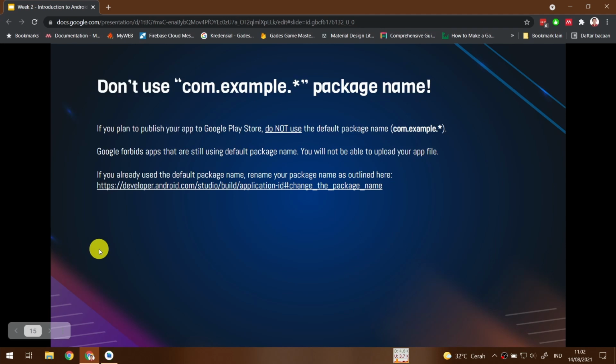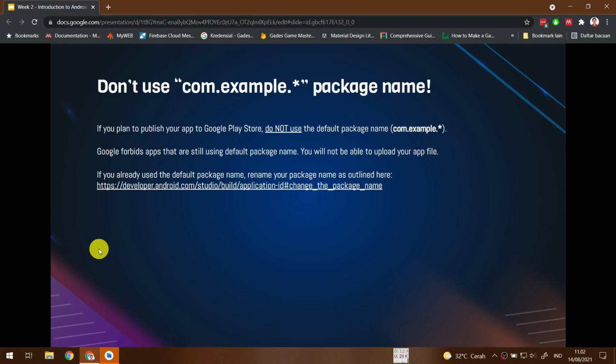In the meantime, while Android Studio is compiling or preparing my project, I remind you that you should not use the com.example package name. If you plan later to publish your app to the Google Play Store, do not use the default package name, which is com.example.